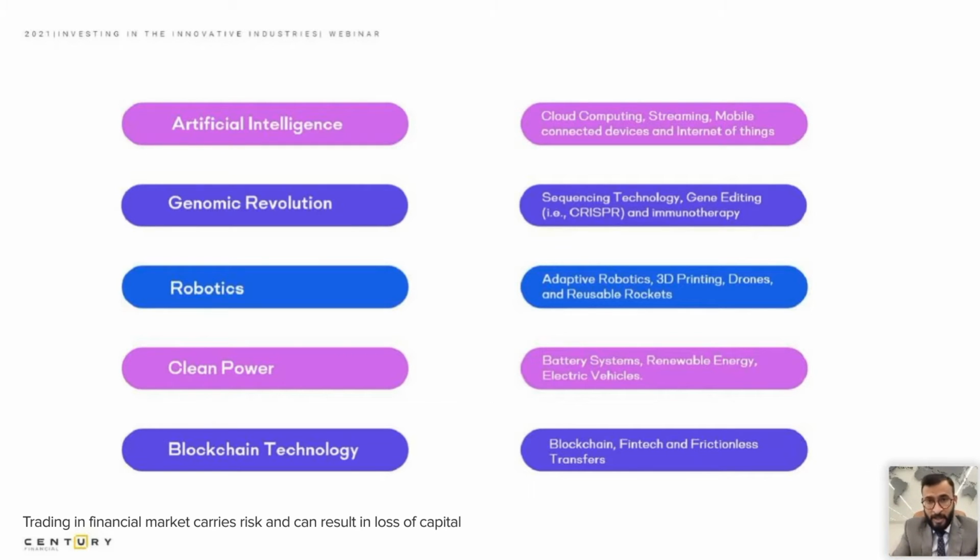So yes, there are some hiccups, and I'm going to come to both of these. Not every green company is an investment, right? But there is a space where investors could be present. Now look at it this way. For the longest period of time, as I said, the EV space was hampered by a lot of disadvantages. The battery life used to be very short. The cost was really high. If you bought an electric car, you were buying a less efficient product at a higher price. But now things are different.